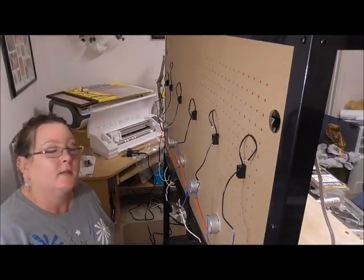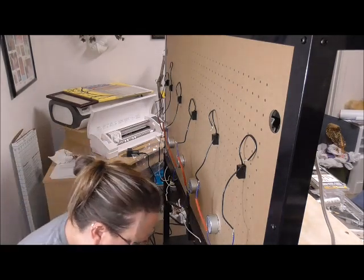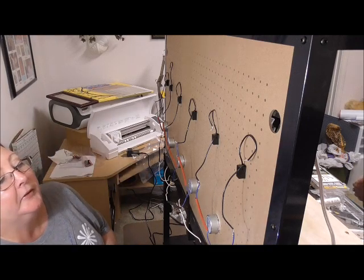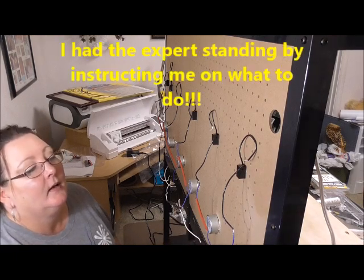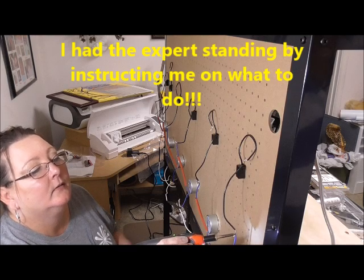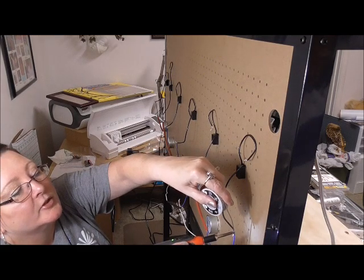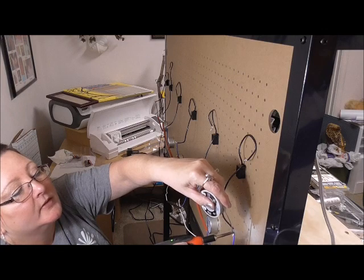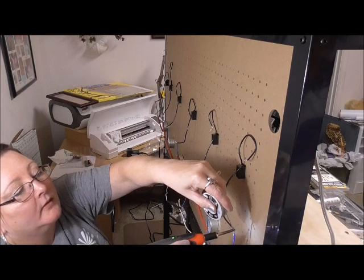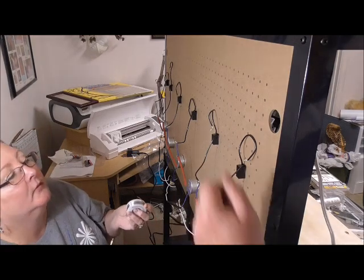Alright, so I'm getting ready to solder these. First time ever soldering. Don't really know what the heck I'm doing, but I'm going to try it. So I guess I'm going to just touch it to there. Get the wire hot. And then I'm going to touch the solder to it. Am I touching the solder to the wire or to the end of this? To the wire, and that's good. You got it. That's it. Was that too much? No, that's good. It dripped off. That's good. Just keep going, just like you're going.